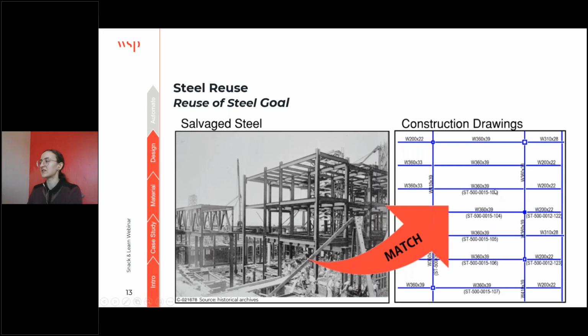So if for some reason this beam 103 goes missing on site, or it's miscut, or there's an opening along the length that conflicts with the new connections that are being fabricated, the fabricator can reach out to us and ask us for an alternative section. So hopefully we'll find an alternative reused steel beam that's available. And if not, we can direct them to go purchase the equivalent new section.